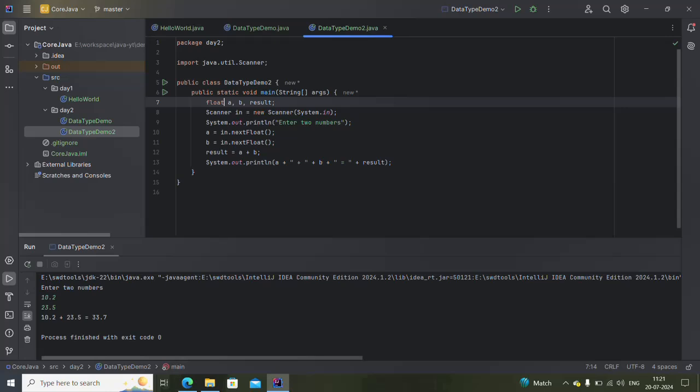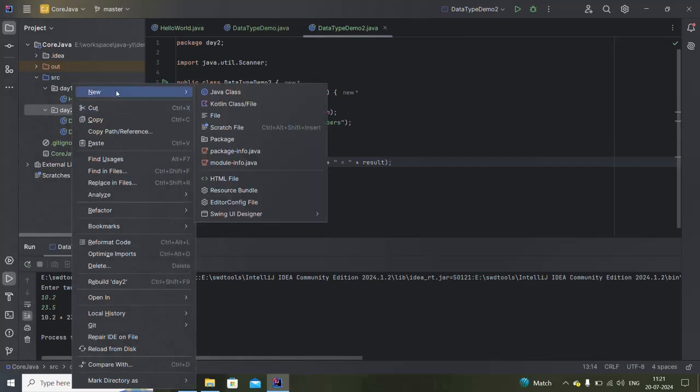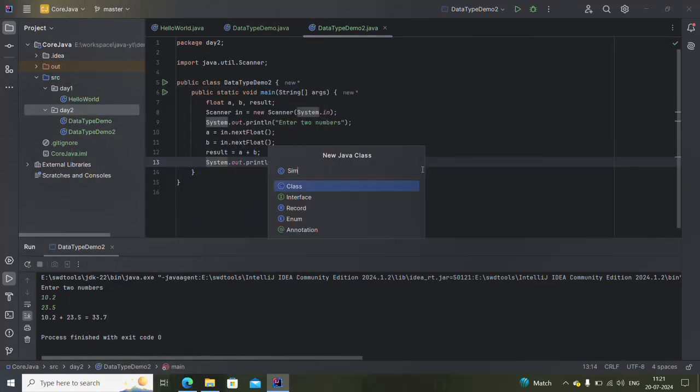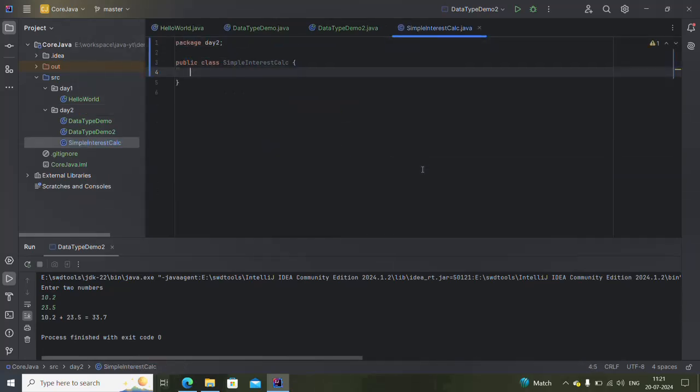So now I have all three inputs available. So what is the next thing I need to do? Simple interest equal to, what is that? PTR by 100. Yeah. So principal amount into, in the Java world or in any other programming language, into is this symbol, principal amount, time, into rate of interest divided by 100. Yeah. Now let's print the message. For example, interest earned is, we just want to print it with some space. So that is simple interest.